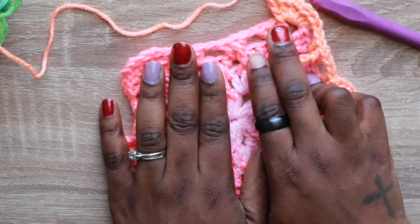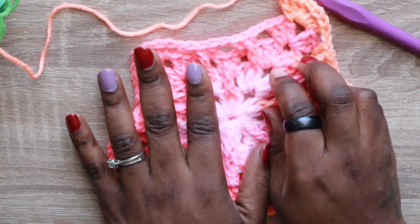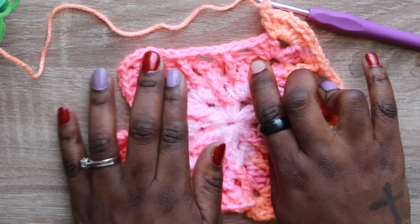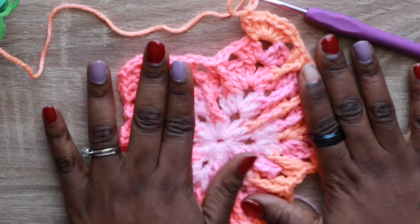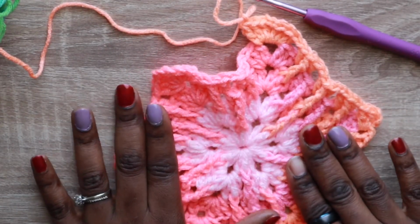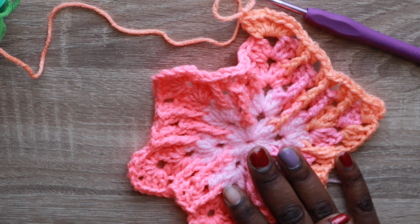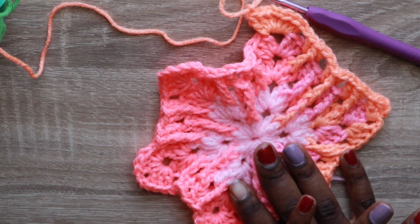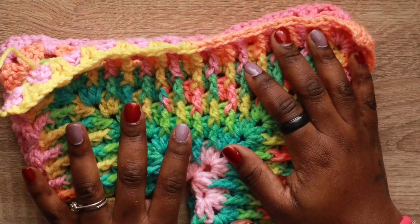So every chain 1 space, you're going to put a mosaic granny cluster into there, and then either you're going to be going around for your front post treble a middle double crochet or a treble that has been made from your previous round, and then you're going to keep doing that over and over again until you get to your desired size. And I will see you at part 2, where I will show you more about sizing and seaming up your arm. Now let's talk about sizing. Today I am making a kid size 6.